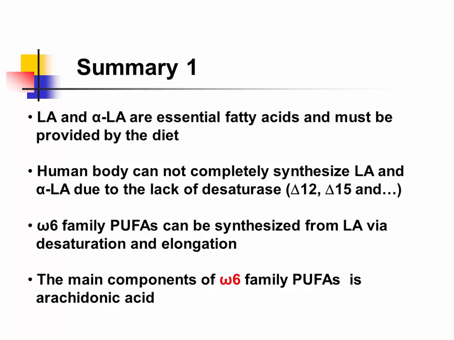And the synthesis of the other families of fatty acids, like arachidonic acid and EPA, from essential fatty acids goes through the same pathway, right? Elongation and desaturation, and the substrates are the essential fatty acids in each category, right? And again, the two-carbon donor is malonyl-CoA, and it also requires NADH and NADPH.